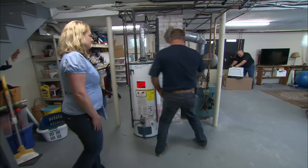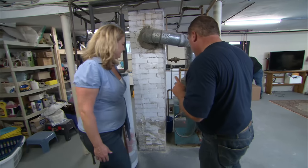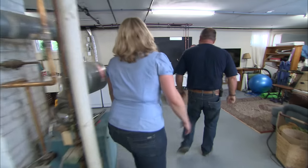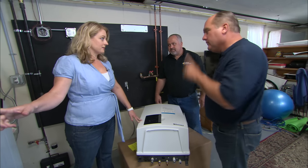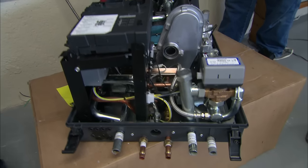Both of these systems work — you have heat and hot water — and if fuel hadn't continued to go up we'd probably just keep doing it this way forever. What we want to do today is eliminate the boiler and the water heater with one device that combines heating and hot water much more efficiently. Say hello to Barry Cohen. Barry and his crew are helping us with the installation today. What we have here is a gas-fired combination boiler — it provides both heat and hot water to the house. We call it a combi, and this one small unit is going to replace both of those.